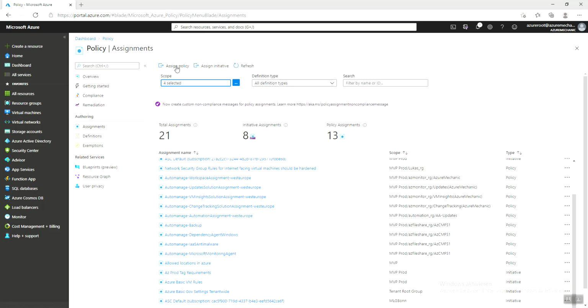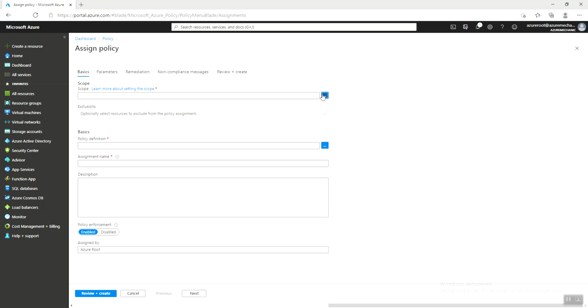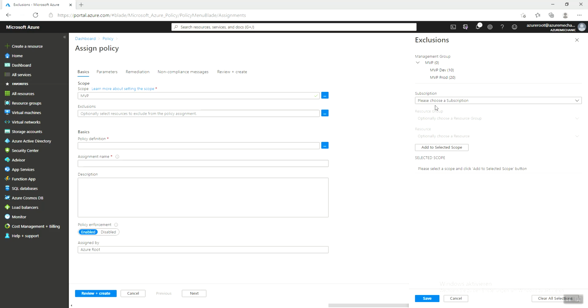Okay. When I assign a policy, I can assign a single policy, or I can assign a group of policies. When I assign a policy, I can also select the scope. In general, at the management group layer, I can exclude some subscriptions or some resource groups.